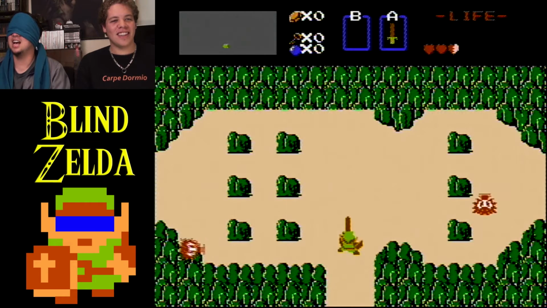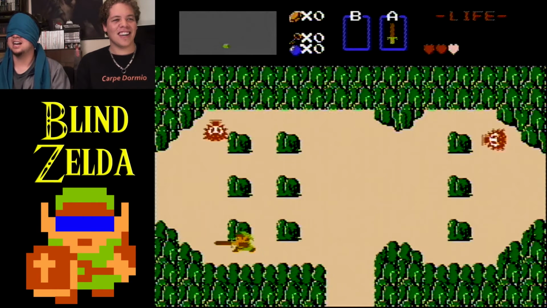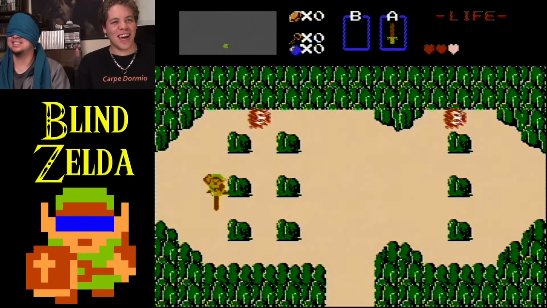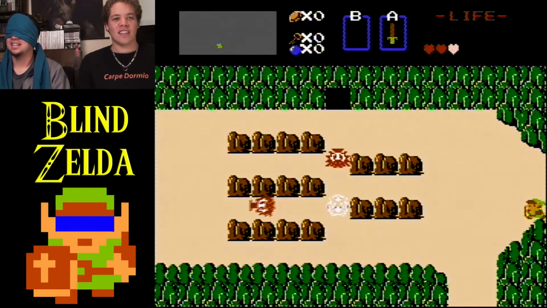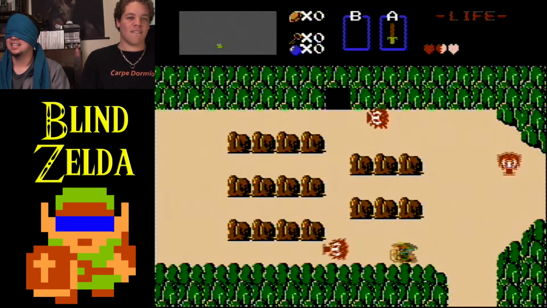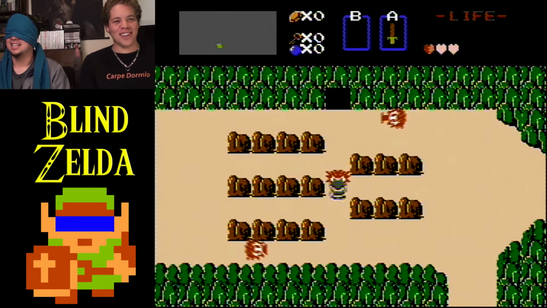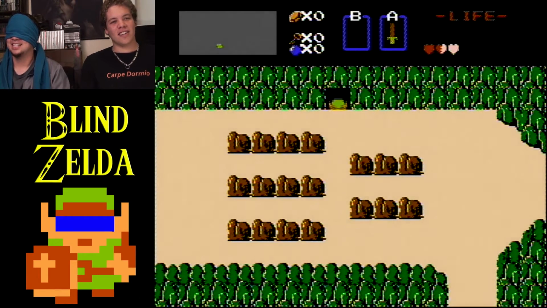Left! I'm just gonna kill that left one. And sword! Left! Keep going! Yeah! Left! Left! Up and sword, sword, sword. Down, no, left, left, now run, left. Next screen. Okay. Left. Down. Left. Sword. Left, left, left. Up, sword, sword, sword. Sword, sword, sword, left. Left? Oh, cave now.